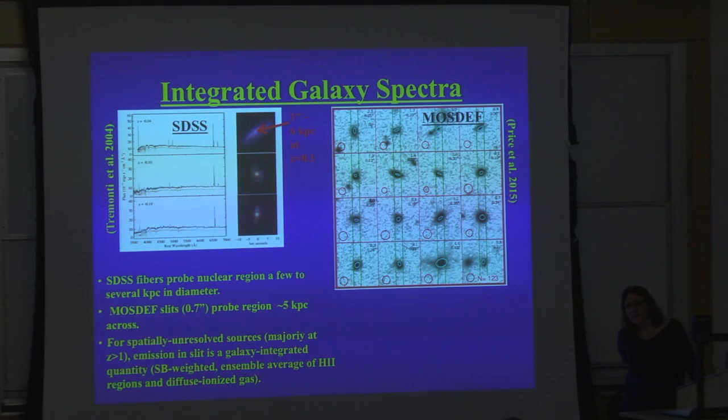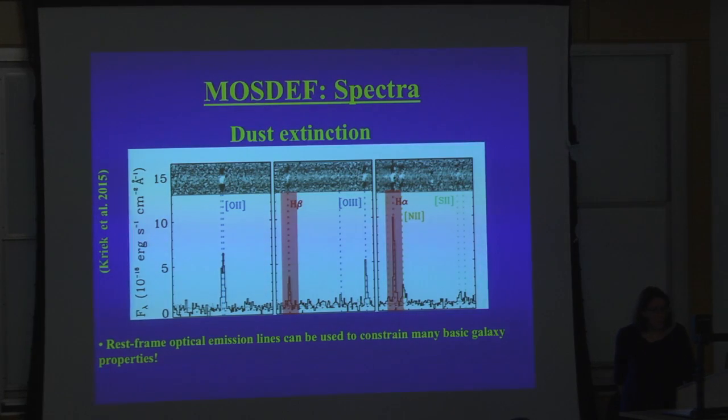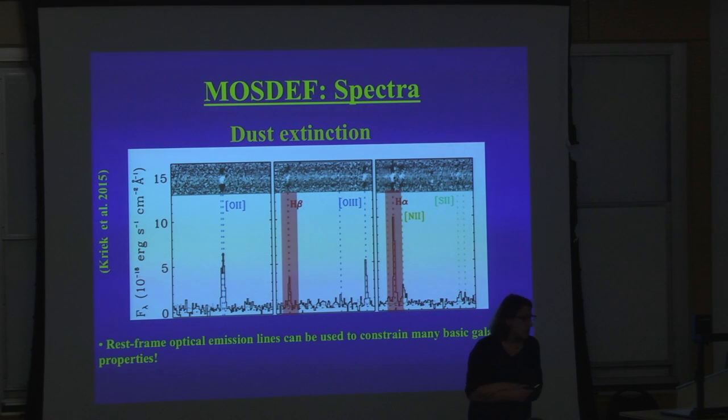So with that in mind, as a sort of caveat about how we're adding together all these different parts of the galaxy when we obtain one of our spectra, let's think about the types of things that we try to measure from these spectra. So one of the things that you can do when you have a spectrum is you can look at the amount of dust extinction that's affecting the gas and stars in these star-forming regions. And you can do that by looking at the ratio of this H alpha to H beta emission. Okay, that tells you about how dusty the star-forming regions are.